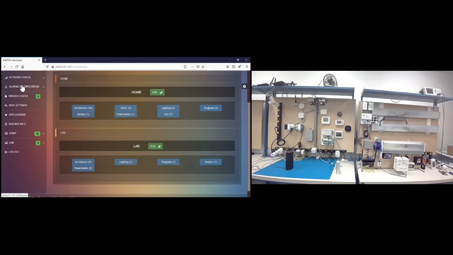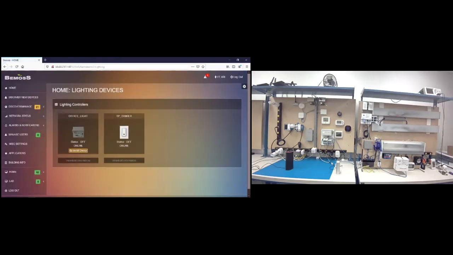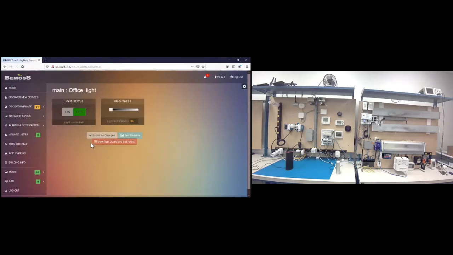So let's start with how we can control the lighting through the BEMOSS UI. This is a traditional LED light that you see in a normal commercial building that I'm going to control. We can control smart switches as well. And this is the page where you get a summary of all the lighting devices. As you can see, the status is off right now, and it's online, meaning the device is communicating with BEMOSS. Now, if I go into it, you can see again a summary of device level status.